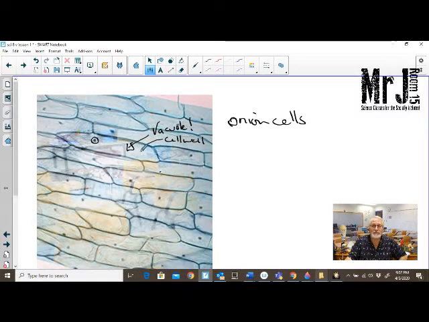The cell is mainly a vacuole. It's not made up of the other things. It's just one big storage container. And if you think about root cells, but this isn't a root cell, this is like an onion cell. And so the onion has, you know, they're crisp, they're tight, they've got a lot of flavor, and that's where the energy and so on is stored within the cell, so within the vacuoles that we've got here. So this is what a plant cell would look like.